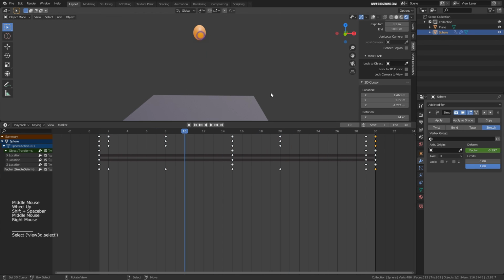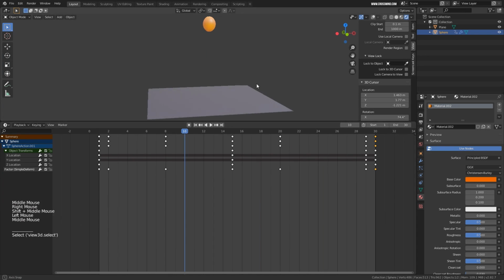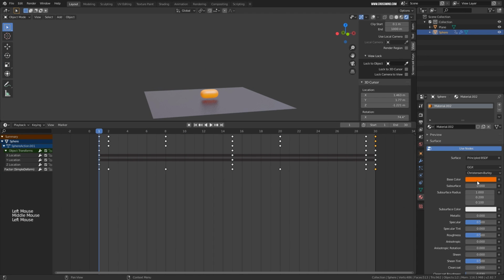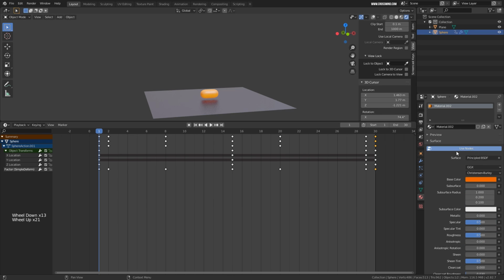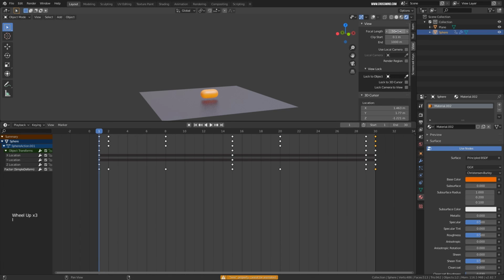Similarly, if you go to the material properties, you can animate color, metallicness, or any other parameter you see, or on the modifier, literally any parameters you can animate, which are on the object level. I don't think you'll be able to animate these parameters, because this property cannot be animated, because this is a viewport property, this is not a scene property.